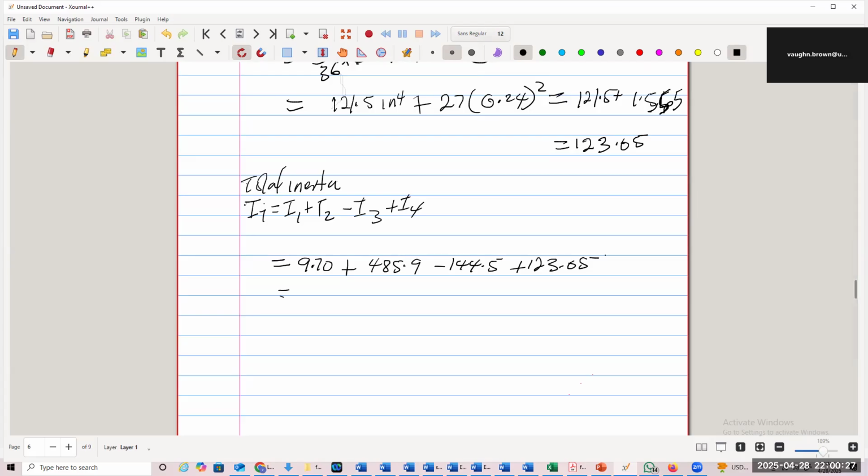Remember, whatever measurement you get is to the fourth power, so you don't need to do any conversion. Beg you, don't do no conversion. Just work out the problem. Plus 485.9. I don't expect you to do conversion because that would be a waste of your valuable time. 0.5, so minus in everything, plus 123.05. All right, so this part is going to be 474.15.